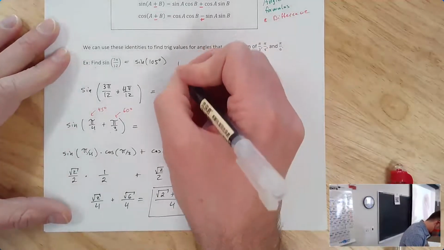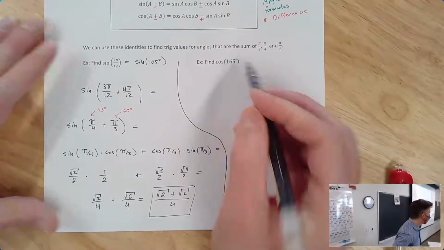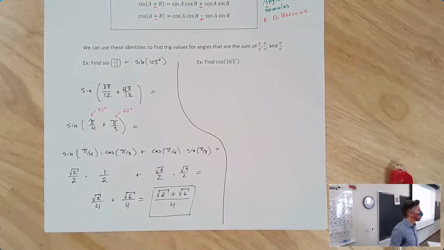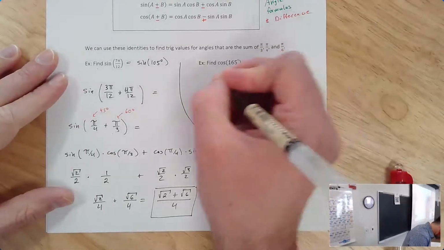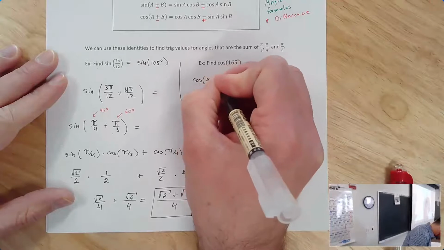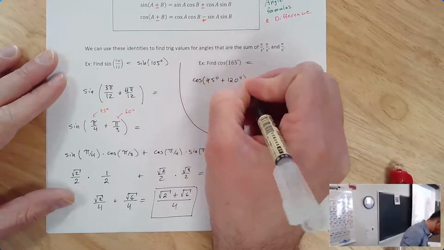And then we'll stop for some questions. So, 165 degrees. There's probably at least a couple ways we could add to 165 degrees with angles we know. I'm thinking either 30 degrees and 135 degrees. Those are both angles we know; 135 degrees has a reference angle of 45 degrees. Or we could do 45 and 120. I usually like to do 45 and whatever's left over. I find it easiest to do it that way. So I'm going to write this as cosine of 45 degrees plus 120 degrees.